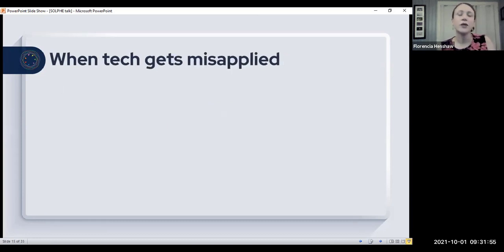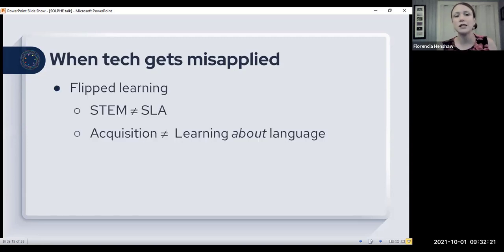Now, there's another case where you get technology being misapplied. And that is essentially when technology can give us a lot of things. Technology has a lot of potential, but then in the actual application of it, how we use it, it's not technology's fault, but it's how we use it that is not the best way to enhance learning for what we are teaching. And to me, the best example of this is flipped learning as applied to the language classroom in many cases. I'm not saying everywhere, but in many cases. So flipped learning originated in STEM, in science and technology, right, and math, where the students would watch these tutorial videos, these lesson videos, and learn these concepts, which then they would apply in class, right?